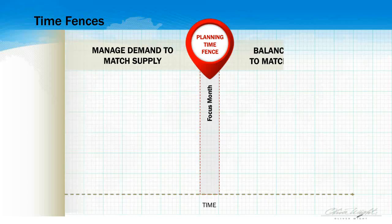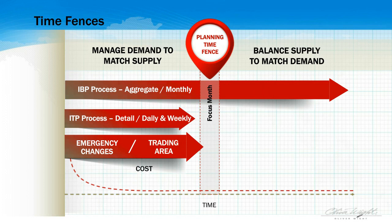The time frame for integrated tactical planning is usually referred to, again, as a time fence or sometimes a planning time fence. And it might be helpful to think of the planning time fence, for example, as the time elapsed from ordering the longest lead time material to having the finished goods ready for shipping to a customer or warehouse. The term focus month in the middle of that screen is used to remind us at some point, say 3 months on the horizon, our focus begins to switch from an aggregate series of plans and activities to more integrated series of more detailed weekly and daily activities to ensure effective execution. So documenting these time fences helps organizations understand the impact of changes and when decisions do need to be made to meet customer requests, for example, and the cost of those changes.